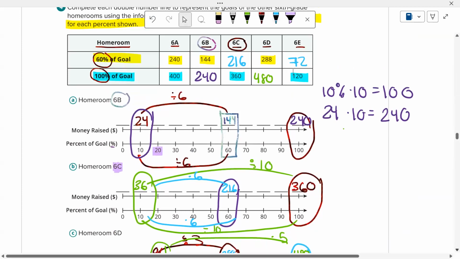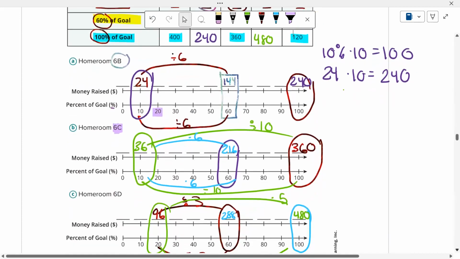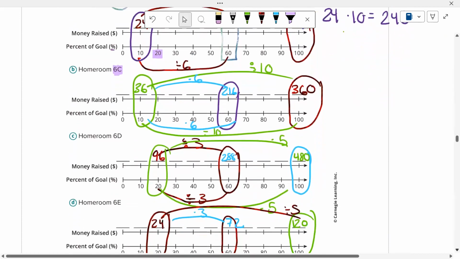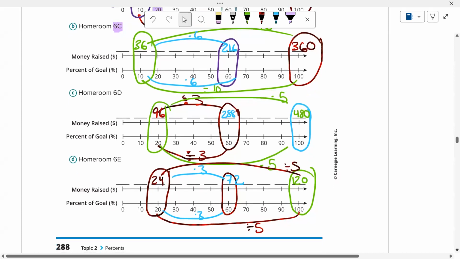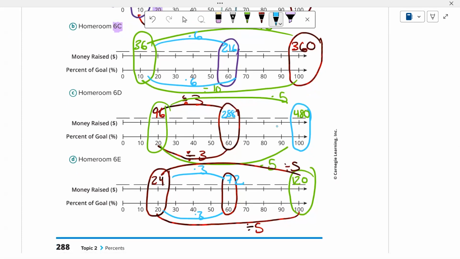So that's using a double number line. If you like that method, that's perfectly fine. It is a bit longer, but it's very visual and easy to see. If you want to set this up as a proportion, you have to understand what you're reading. What we wanted to know was 60% out of 100. And we knew the total was 120 because that's 100. 100% is equal to 120. So you would set it up like that.